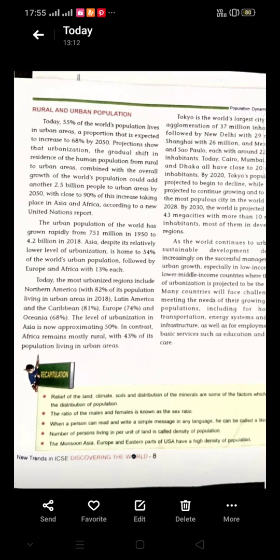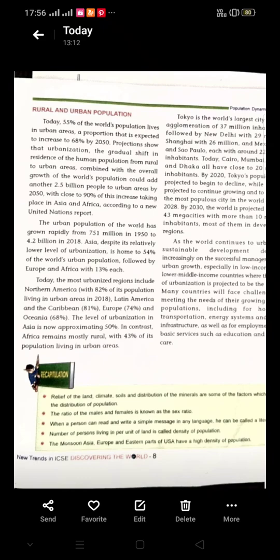This population composition can be studied by way of the population pyramid. Children, I told you about the population pyramid last time. It is also called the age-sex pyramid, made in the shape of a pyramid, and it is a graphical illustration that shows the distribution of various age groups in the population. This pyramid helps us find out how many males and females there are in a society or a country, how many are employed, the birth rate and the death rate of that country, and how many are the economically active people. We made a comparative study of the population pyramid of India, Kenya, Japan and the United States.